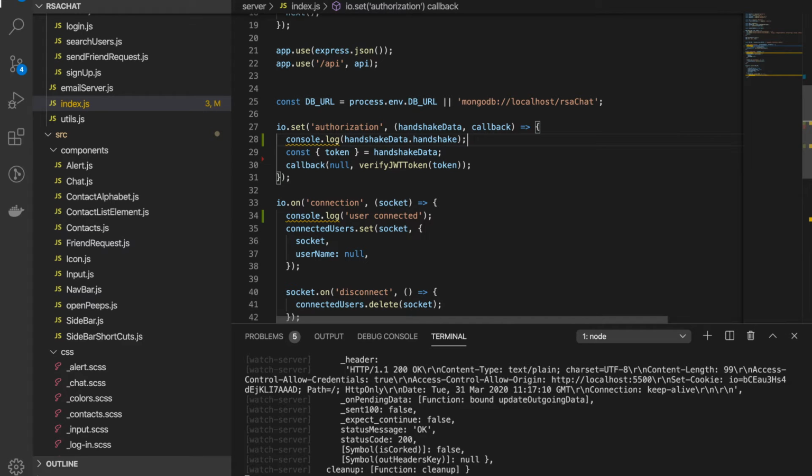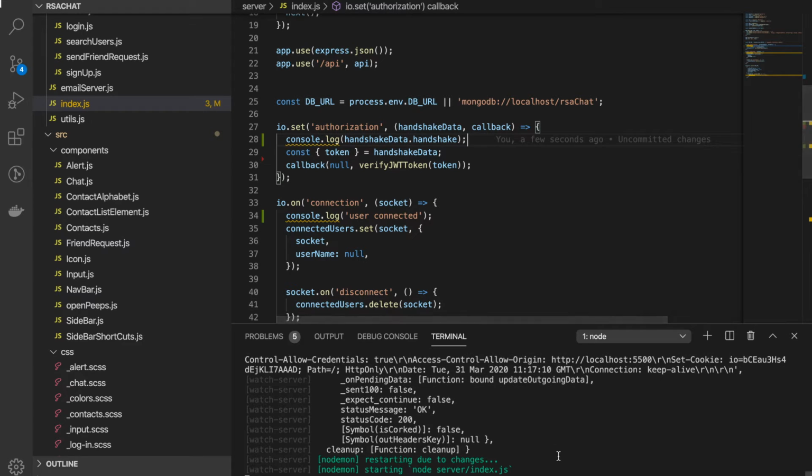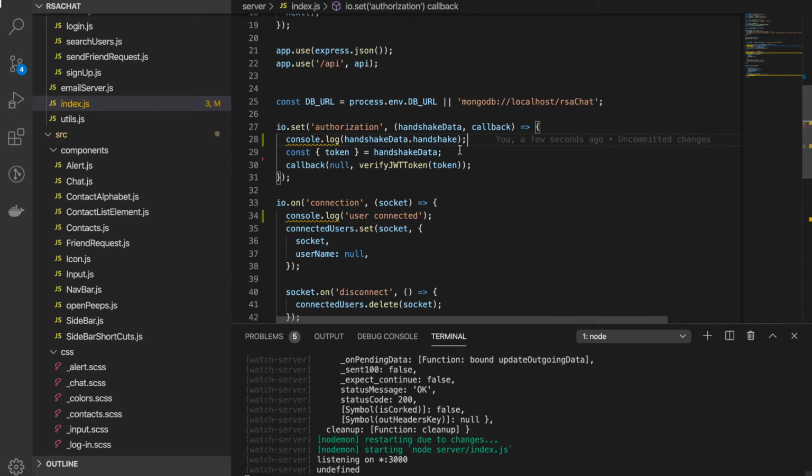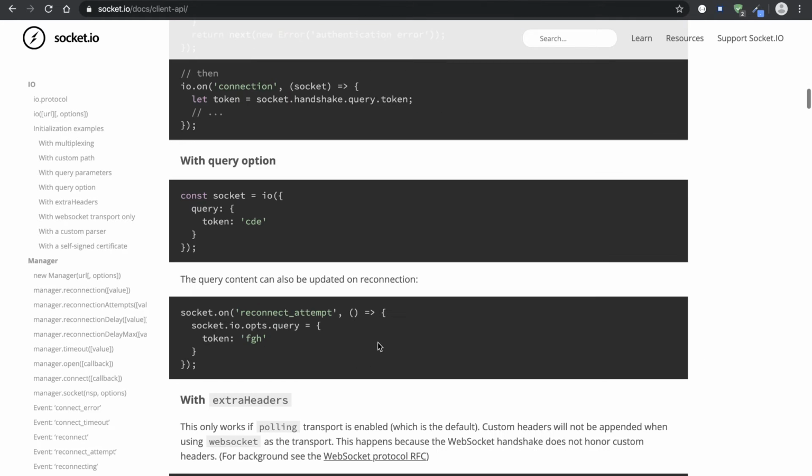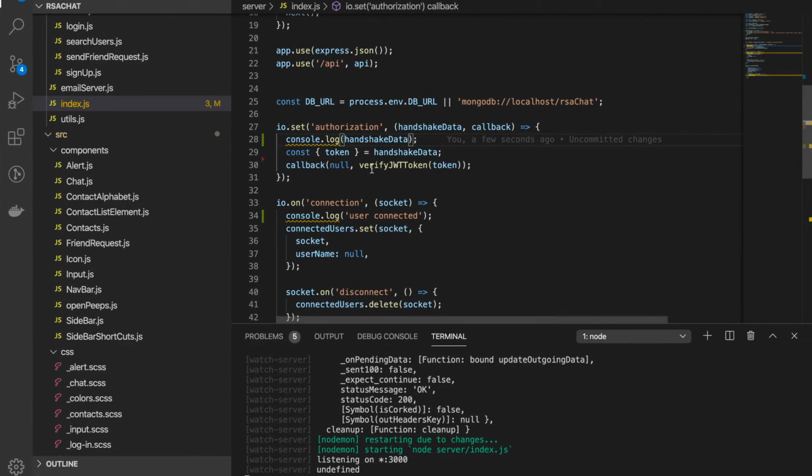Do I have this? Let's see. Undefined. Okay, what do I? So the option query. Okay, let's see if this thing works.